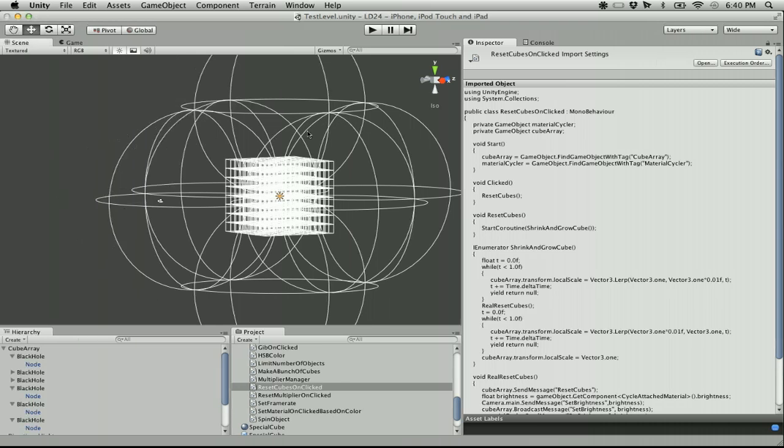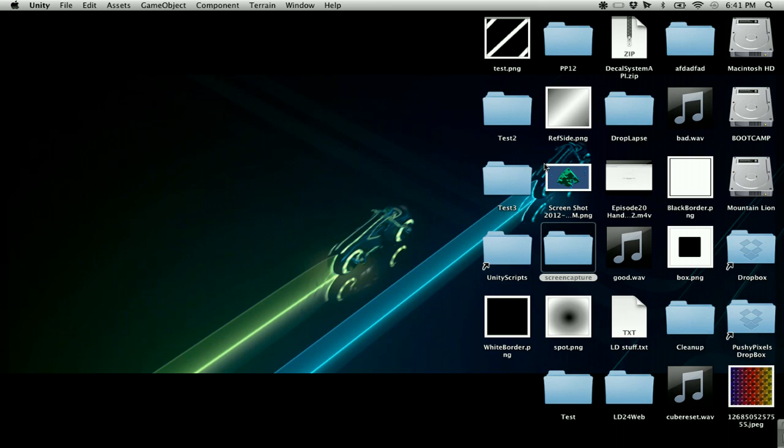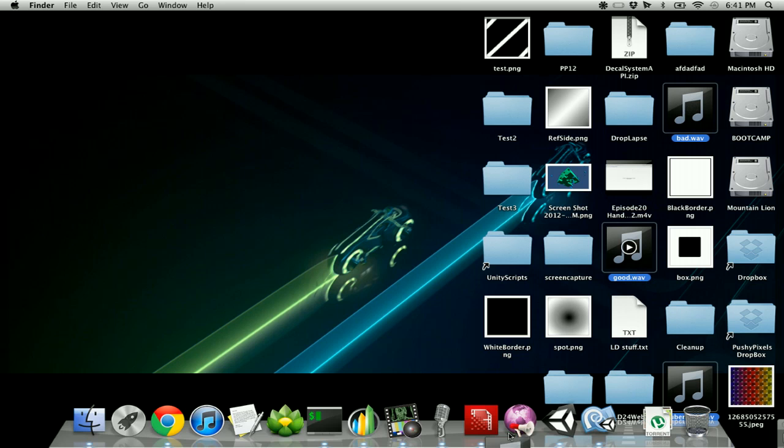Alright, so now we throw these in here. We're going to grab, what is it? Good. Cube reset, good and bad. Throw it in our Unity project.